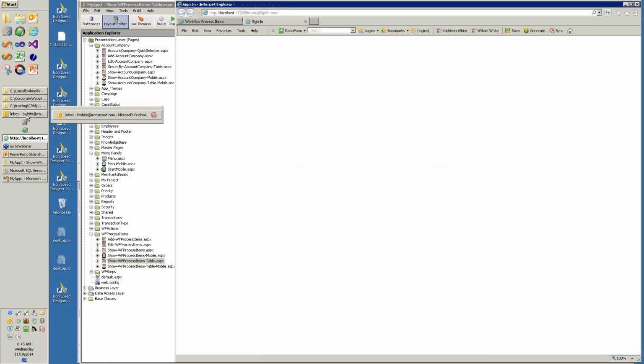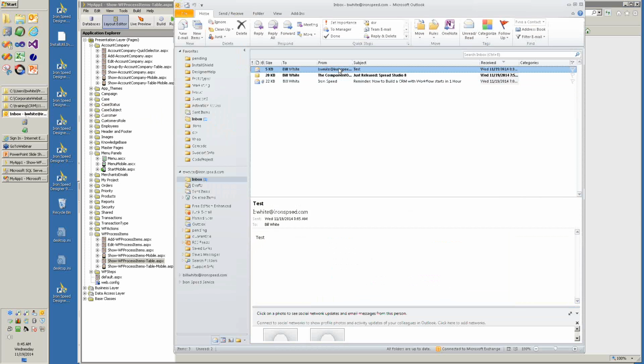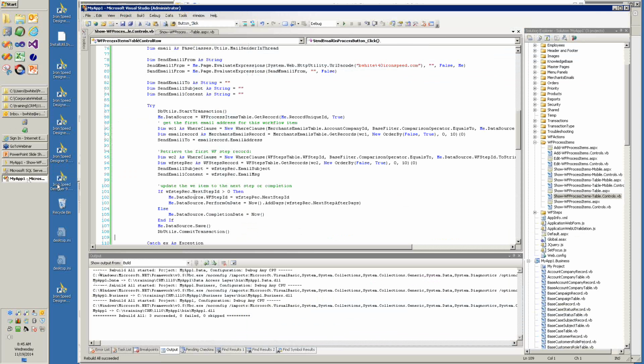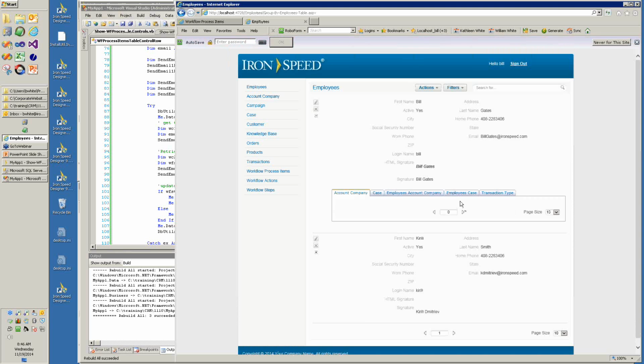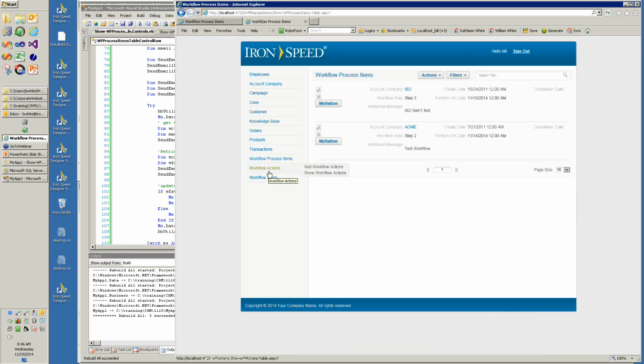First of all, remember we sent that test message to make sure our email was configured, and lo and behold, here's my test message. This was configuring the email server. So we will get mail when our server is configured correctly. Where is our application? Again, going to ask us to sign in. So now let's take a look at our workflow and see what's happened here.